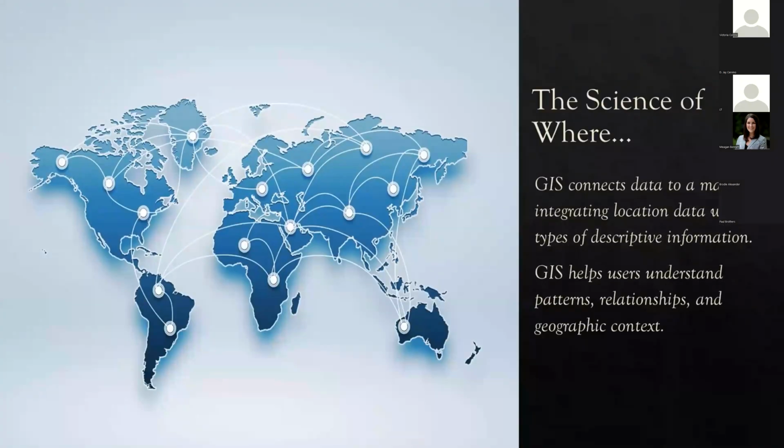So GIS really deals with the science of where. Once again, you have geographical data, so it has a spatial component, and it allows it to be located on a map. So as long as you've got your data on a map, it knows where it is in the world. So if you give your data an X and Y coordinate, such as latitude and longitude, then it knows exactly where it exists in the world. And once you have that geographically located, you can start to do analysis with that data.